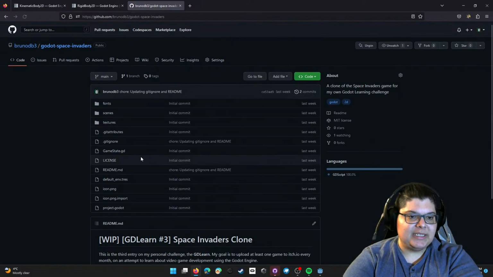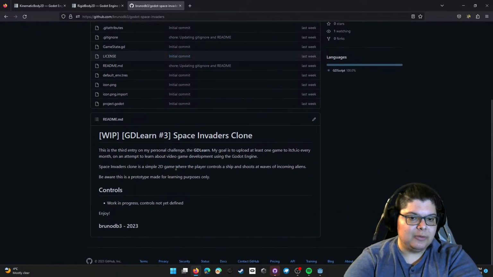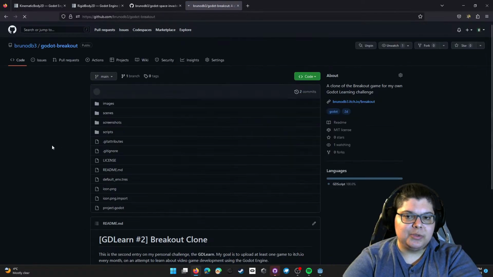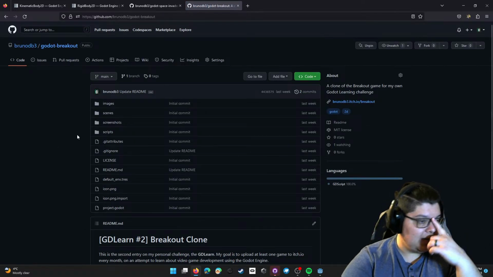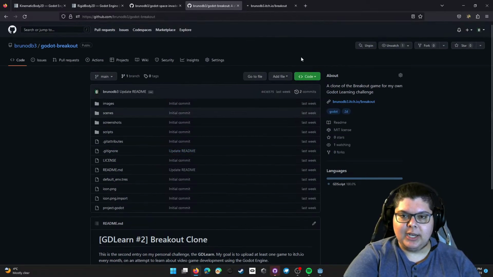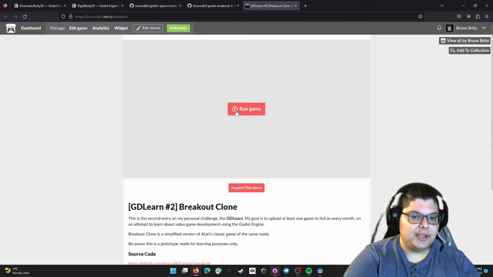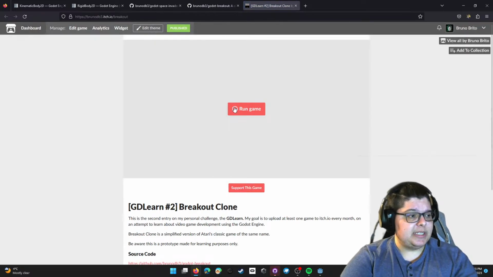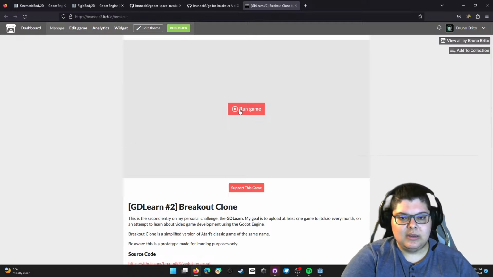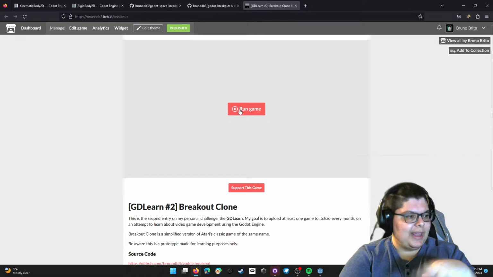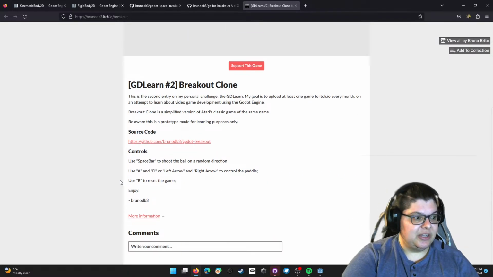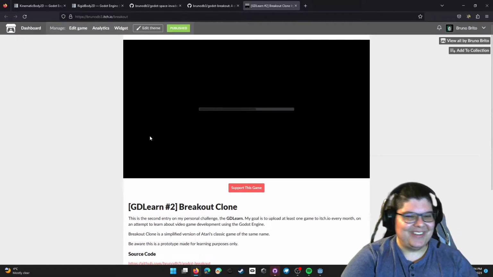Here is Space Invaders, this is the code that I'm currently working on. I also have the Breakout one that I did a week or two ago. I have this Breakout clone, and you can play it on itch.io. I am going to upload Space Invaders, but I'll do that once it's in a more finished state. I don't like iterating on itch.io like that.